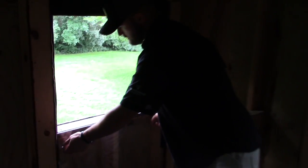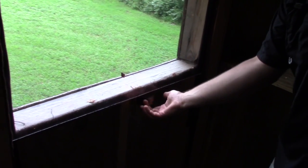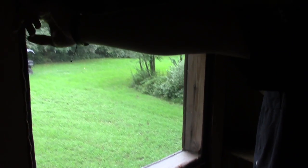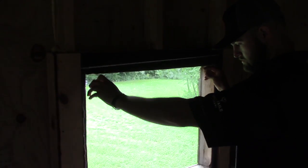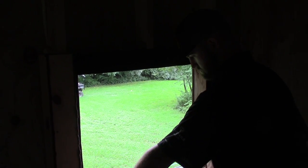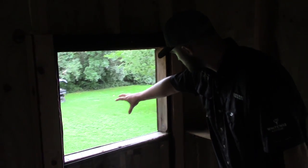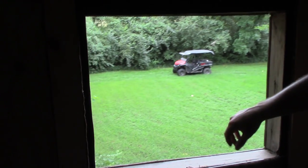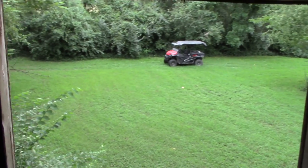We got our windows here, which is just a little plexiglass deal. All you do is flip the latch here, and we put felt on the inside of the wood right here so every time you move it down it's nice and quiet - nothing's gonna hear you move the windows down. As you can see, it's overlooking our little food plot there - you can see our side-by-side that we rode up on.